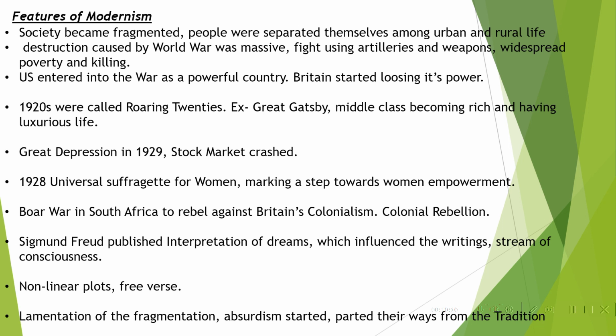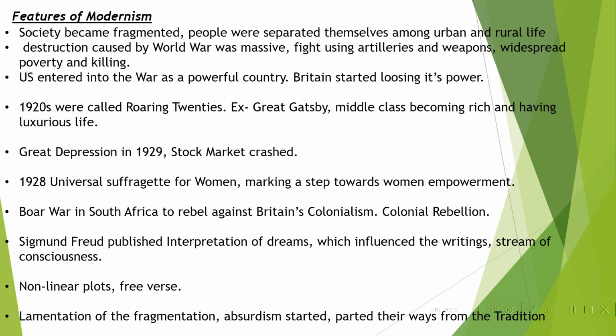Okay, so there were various other things happening during the same time, such as the economic system getting destroyed, because Britain was exporting from other colonized countries, and they were getting various taxes and other kinds of revenue from these countries, and now these things have been limited, so they are not getting it in such a huge amount. So this is the cause of the economic system getting destroyed.